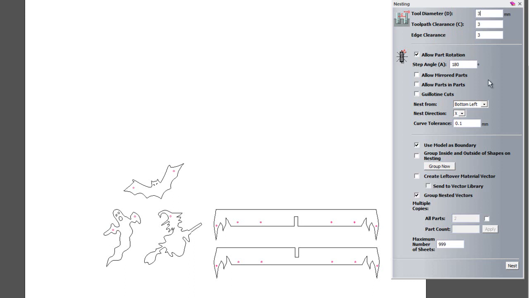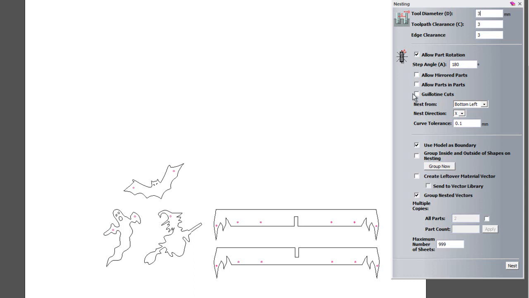Now I've set this at 180 degrees because I'm going to be creating a texture toolpath over the whole sheet in a little while. If I wanted to really save on the wastage of the material, is to set this to a low angle, and then the computer would automatically work out where to place all of the objects. This would also take a little bit longer because it has a lot more calculating to do. So I'm just going to leave this at 180 at the moment because I need to make a texture on the top of all of these parts.